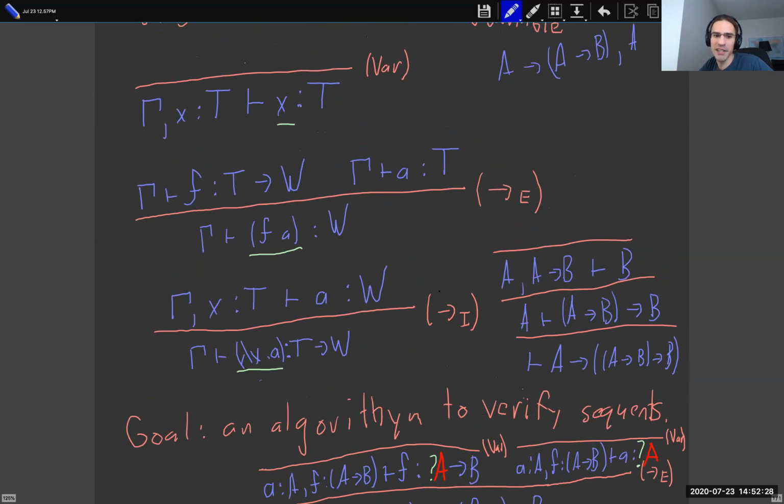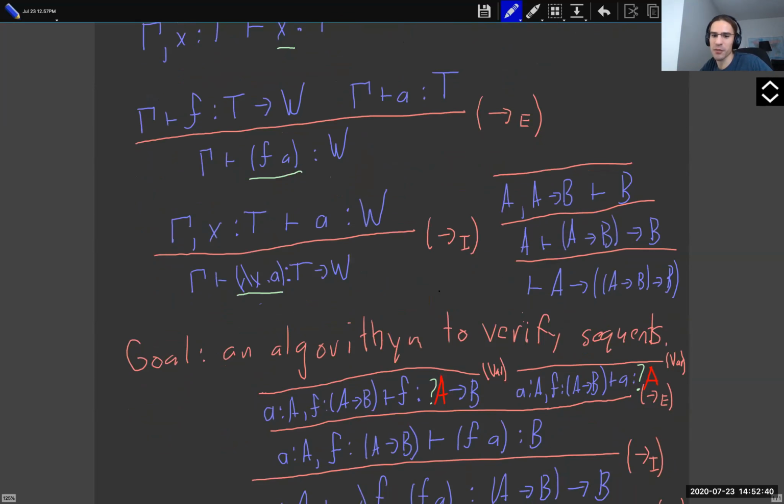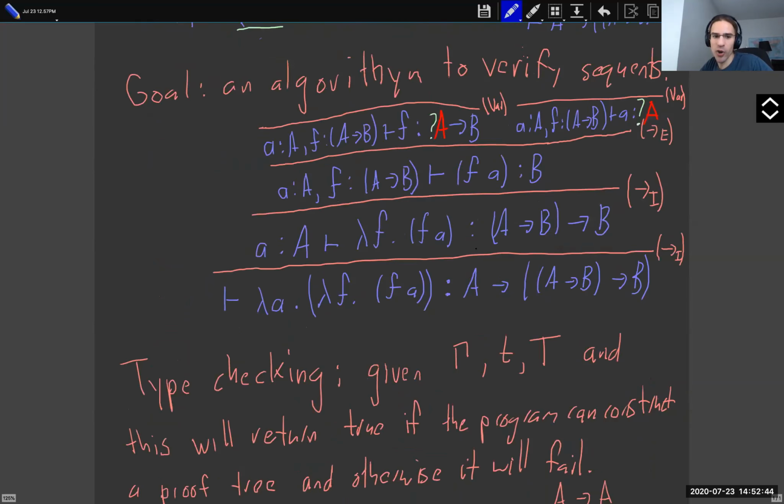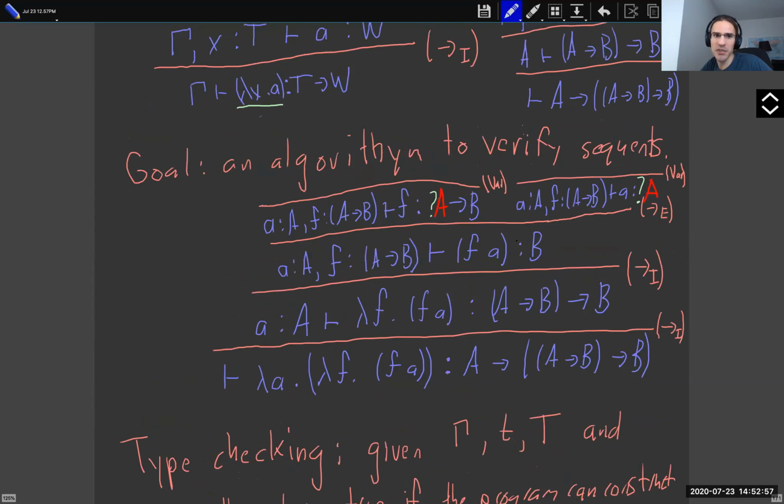Yes. I mean, the main point is you're given a sequence that says that some lambda calculus term is actually a proof of your logical formula. And that it's a proof really means that there should be some algorithm that constructs a proof tree from that proof term. And so here we did this example live. We started the sequence at the bottom and we said, let's try and construct a proof tree, right? And then it was smooth, easy flowing until we finally got to a point at which we used the implication elimination rule, and then we didn't know what T was.